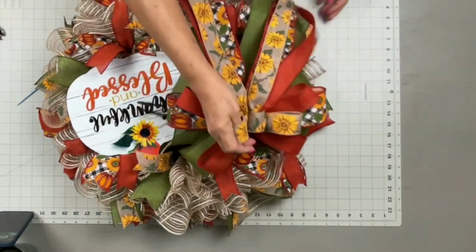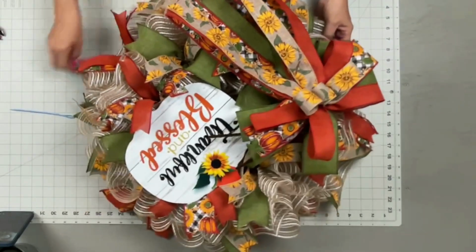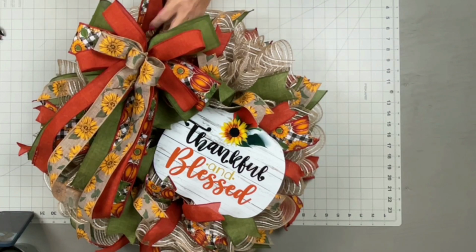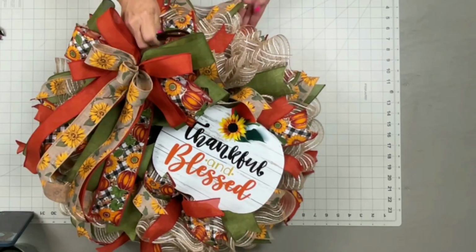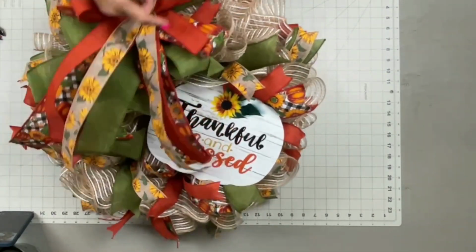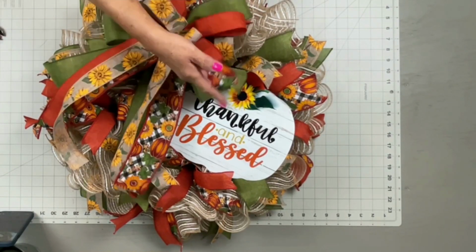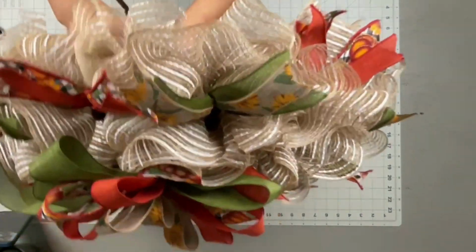Now let's put our gorgeous little bow, which really isn't such a little bow, up here. This is just basically, to me, a classic fall, guys. I like to pick my bow up and sort of rock it, and move it around. Make sure you tie it to your frame.